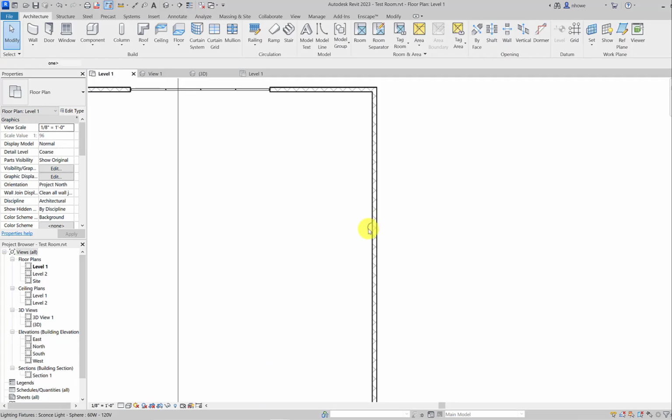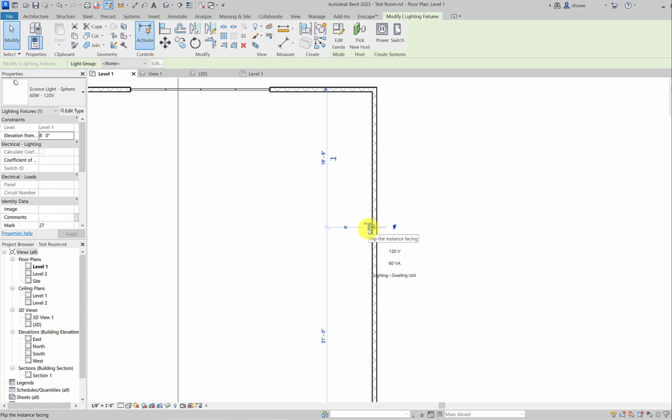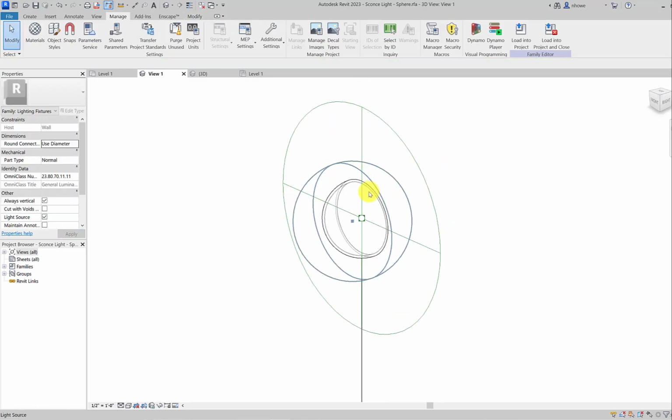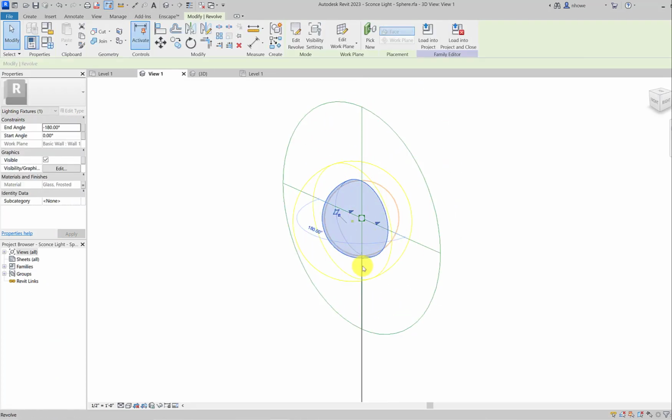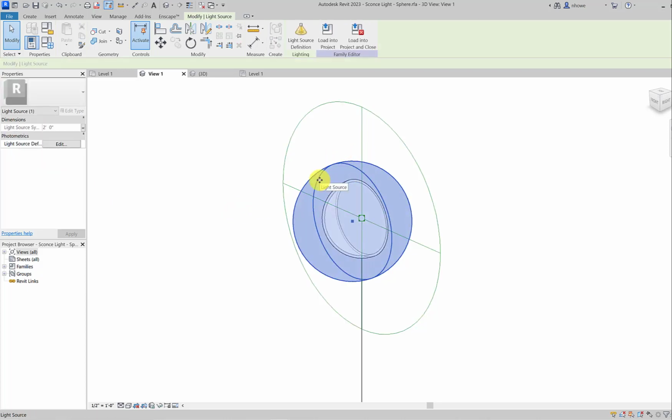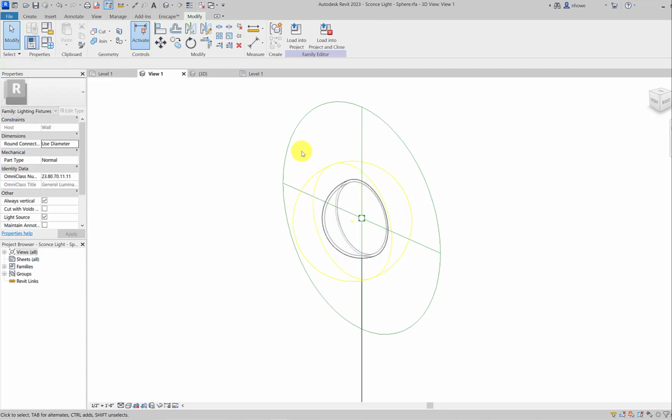But let's talk a little bit, get under the hood, about what's going on, because we're about to make a light fixture, so we need to know a little bit more. So we're going to edit the family, and inside that family you're going to see that this is a pretty simple light fixture, right? It's got a half dome here that's got a material placed on it called glass frosted. We'll talk about that later. It's got this light source. What the heck is that? It's yellow. It looks interesting.